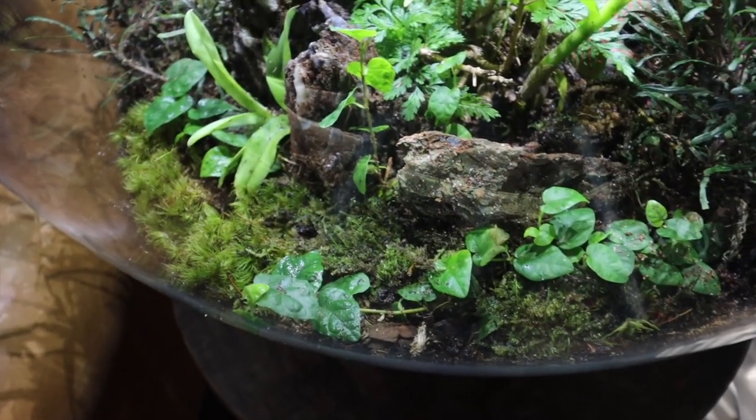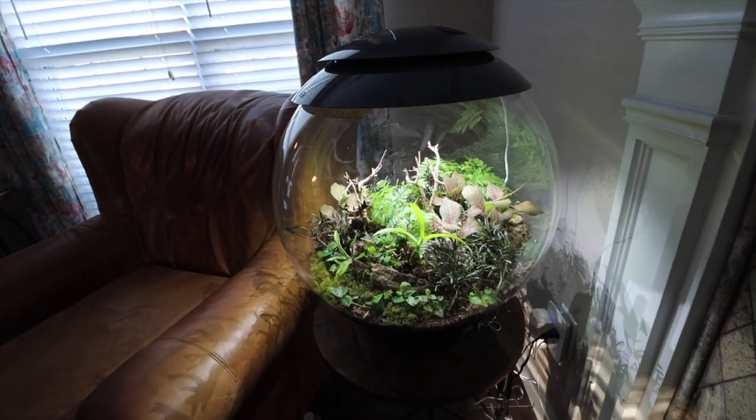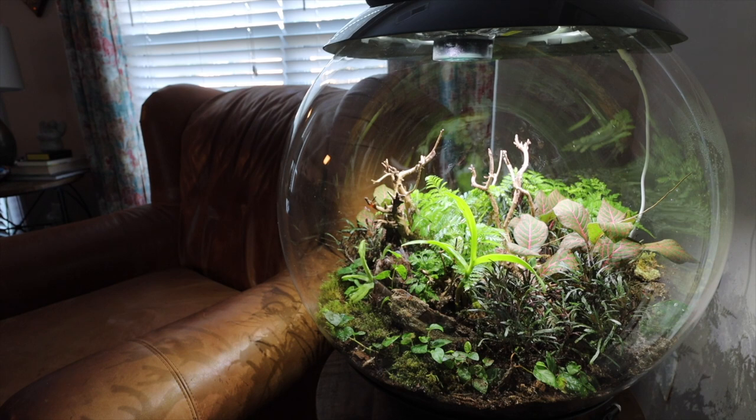The BioOrb Air has a number of features. Starting with the top, the lid has some technology built in — most notably the light. It has six LED lights with a built-in timer function. You plug it in and it begins the cycle, so you choose when it's active by when you plug it in. It does basically 12 hours on and 12 hours off. It ramps down in the last half hour or so, with the lights getting gradually dimmer until they turn off. That's a great plus for simplicity, though maybe a minus if you want more granular control via an app.